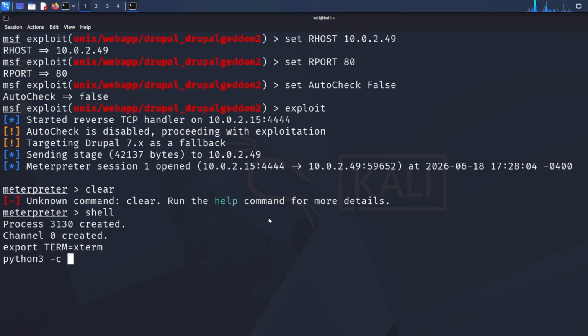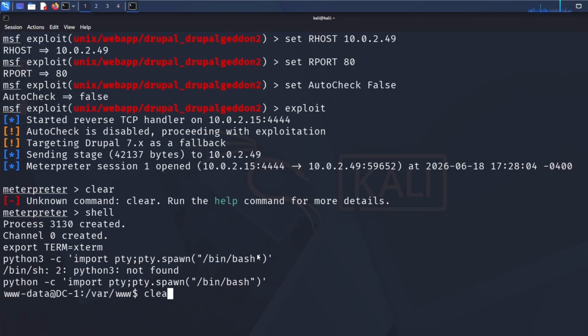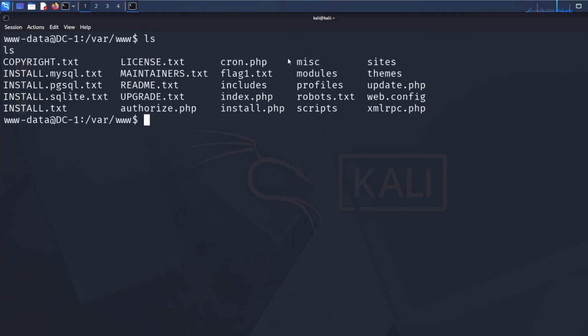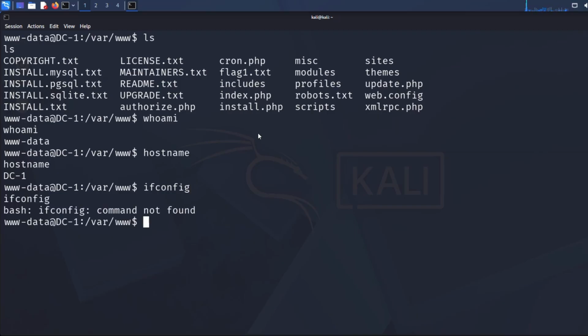I drop into a Linux shell from Meterpreter so I can interact with the system and spawn a standard shell. I use Python to spawn a bash shell on the system. I now start executing basic commands on the system to get a grasp of my operating system and what is in the same directory as me. I run the standard commands that an attacker may run as they gain access to an operating system. Unfortunately, this video is about RCE, so we're gonna have to cut this off here before privilege escalation.